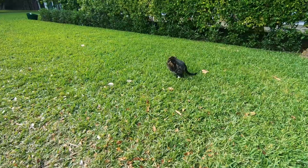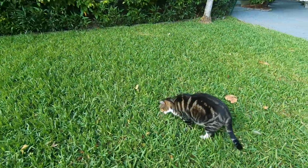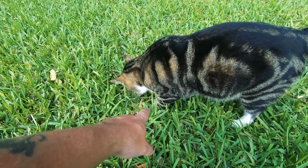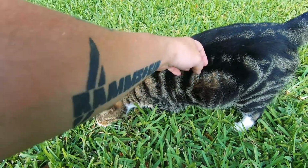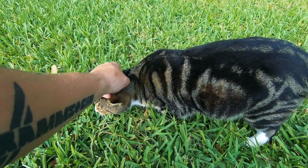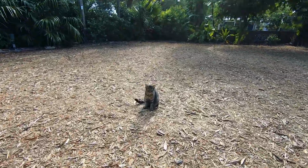Carry on, dude. So in case you don't know, this museum is full of polydactyl cats, which Jax is, which means they all have extra thumbs, extra toes, at least one extra toe. I don't want to bug them too much because this guy's chilling eating some grass. But they all got those extra appendages. That is called polydactyl, and that is what Jax is. And I don't know how many there really are, but they do have a lot.